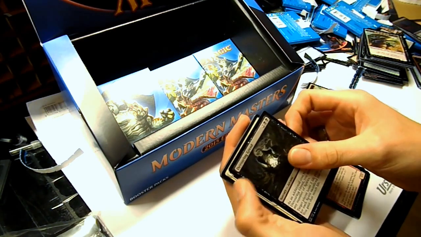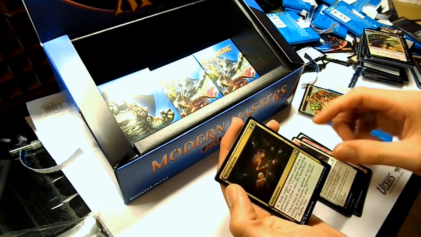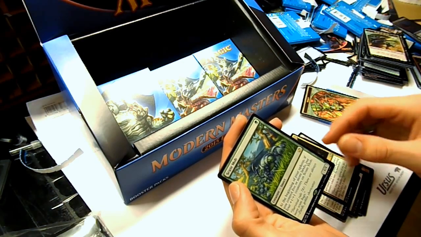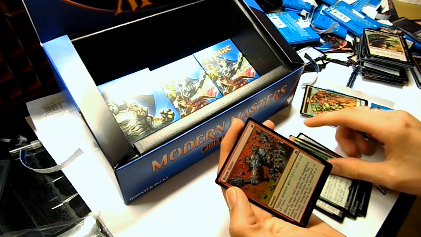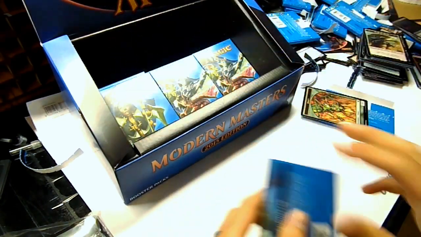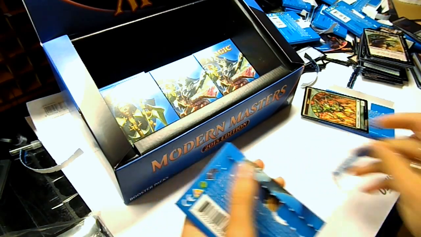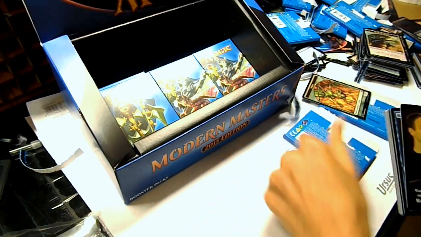Devouring Greed. Spectral Procession. Nice. Remount. Retreat. Dire Necrotrinity. Scoot Mob. Boo. And a foil Brute Force. Alright. Everything except for Tarmogoyf is a boo. Right? No, I'm not saying that. Everything that's worth less than 100 bucks is a boo.